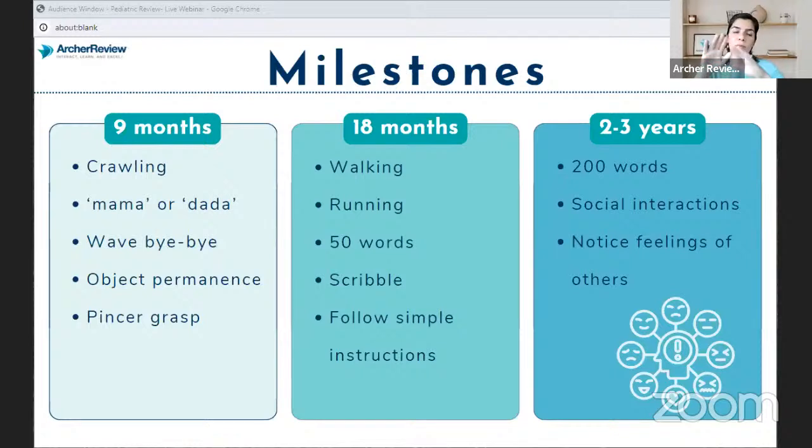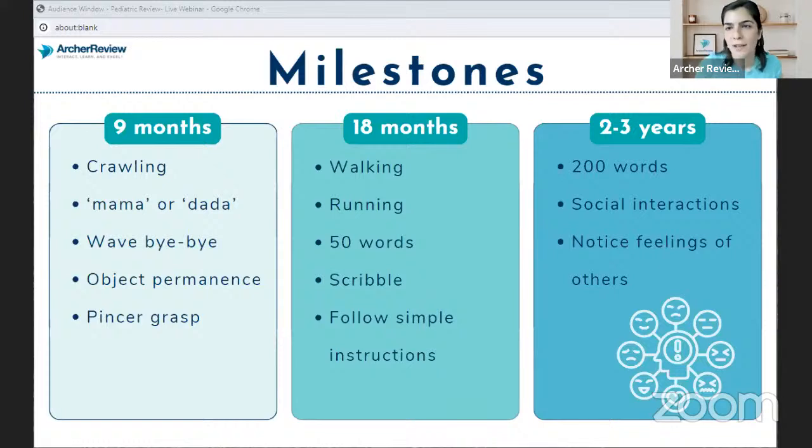And then with the crawling, you want to make sure the crawl is even. So they're not just crawling to one side, but they're moving their hands and feet alternately. And so that's going to be really important. Again, because of, we'll talk a little about this with the back to sleep movement, you want to make sure those neck muscles are strong and they're also able to turn their neck and move their body symmetrically. You can get things like torticollis, which sometimes prevent the child. If they get a little stiffness in the muscle, they'll need some extra help with doing some stretching exercises to make sure that their crawl is even, their walk is even, and they're not going to be delayed in that sense. So they're crawling evenly.